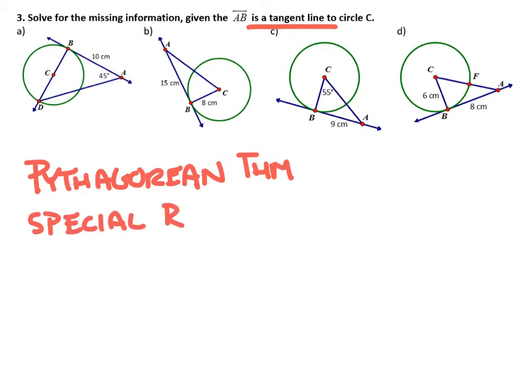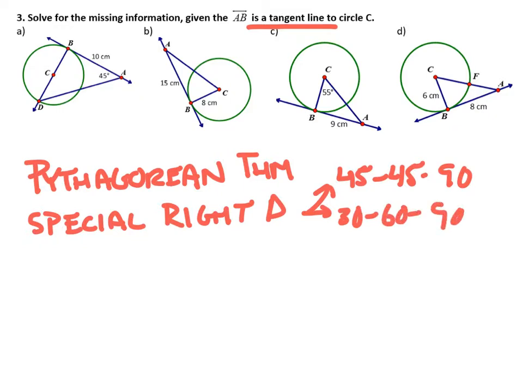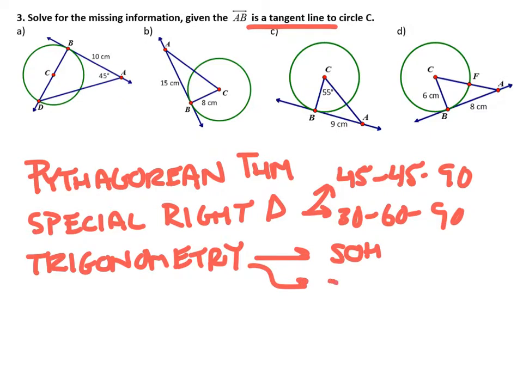You have the Pythagorean Theorem. You have your special right triangles, which is the 45-45-90 or the 30-60-90. You have trigonometry in here, which means you might need to use sine, so cosine, CAH, or tangent, which is TOA.